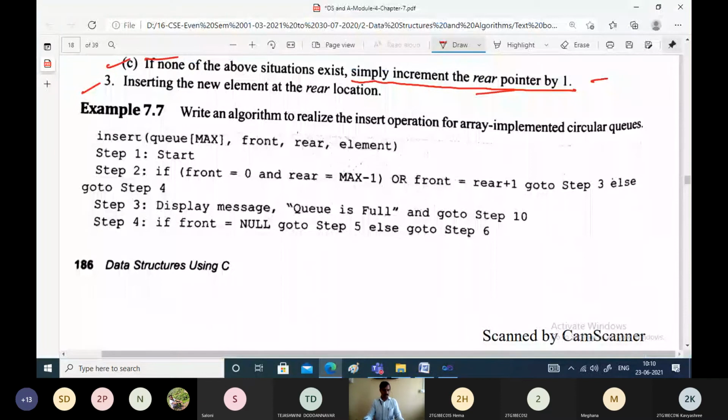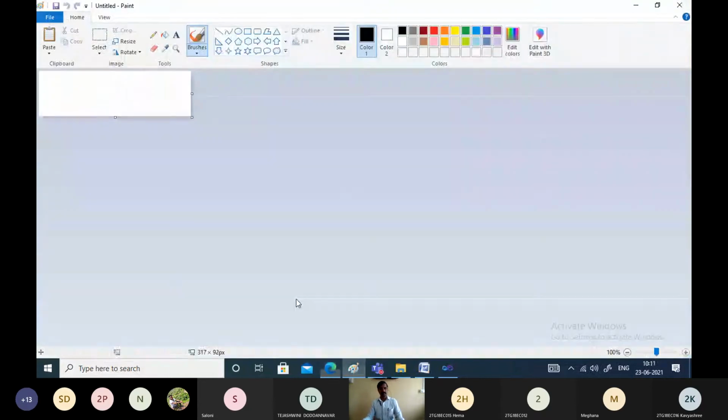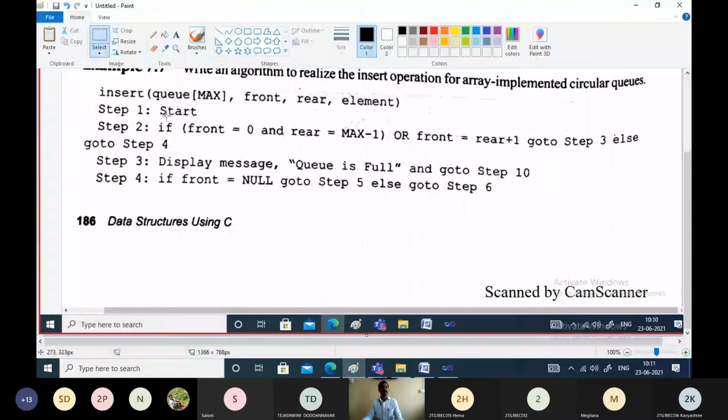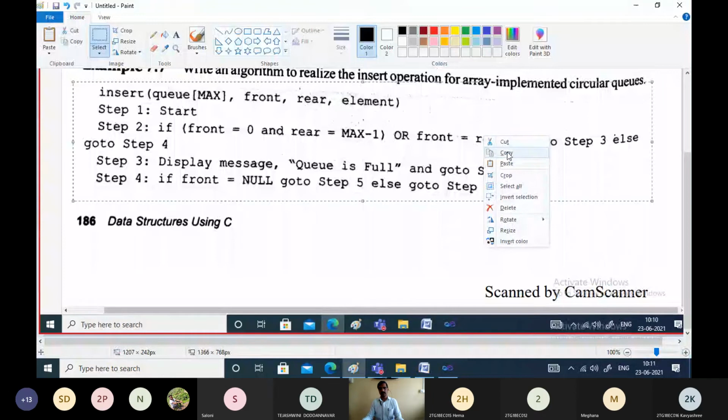This is the algorithm. Quickly, I'll take it to the Word location so that the explanation will be easy.